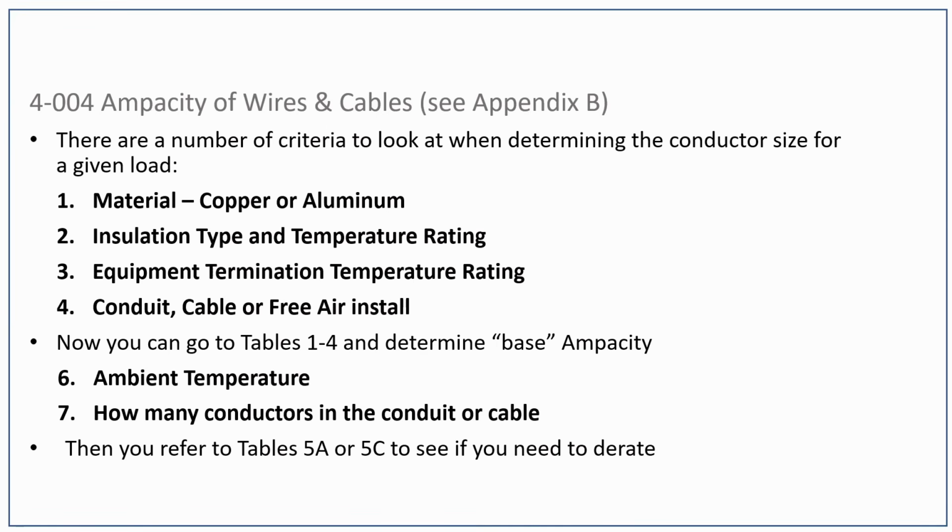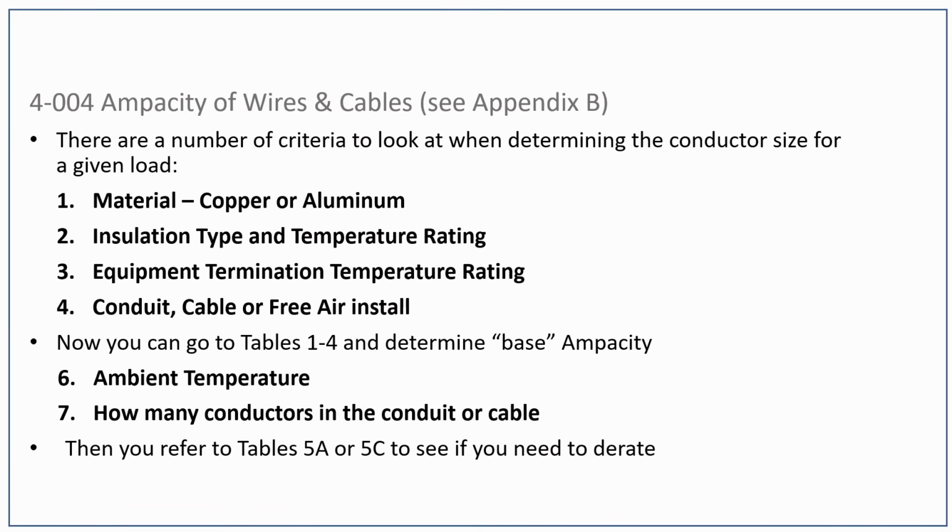Number 3 is not actually part of 4004. I just wanted to put it in there to keep in mind that once you actually terminate these conductors, the temperature rating of the entire install is based off the maximum temperature rating of that termination point. So for this video, we are just looking at the conductors, and just saying how much current we can max out on these conductors. The termination of those is going to be a separate rule. And once we terminate the conductors, then we're going to have to change our temperature rating.